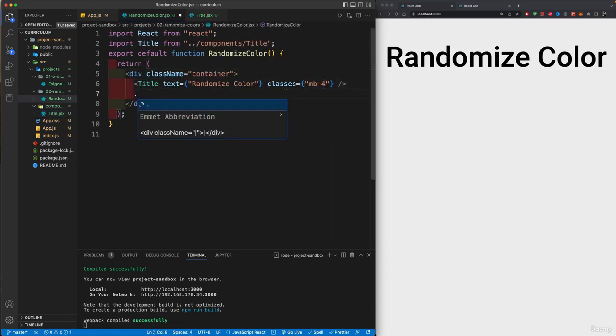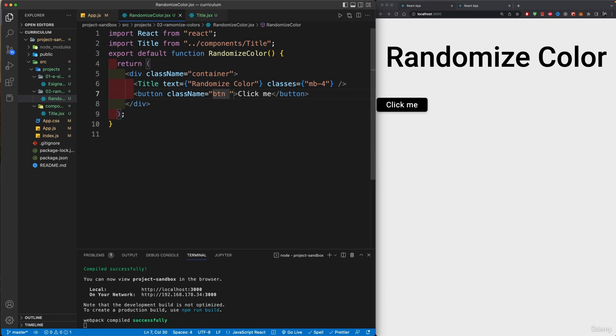Next up, let's create a button. So just a regular button tag, and this button tag should have the text of click me, not free, click me. Okay, now buttons have a couple of classes. If you take a look now in my CSS, you can first of all choose a btn. This will give you a regular button, and then let's go with a btn-danger, and this will give you a red button.